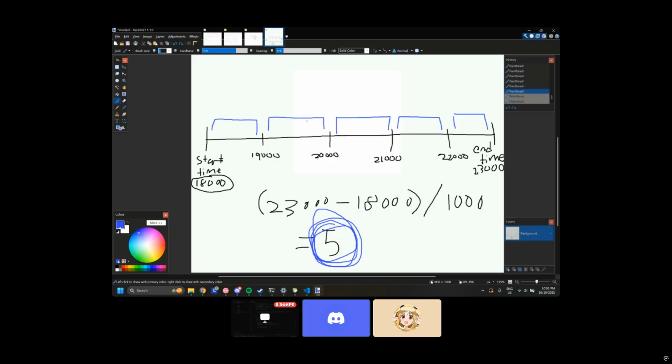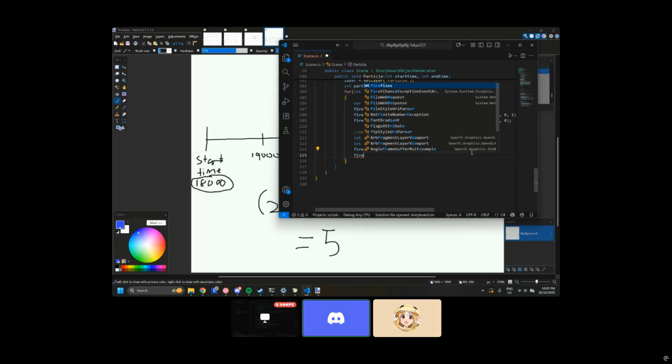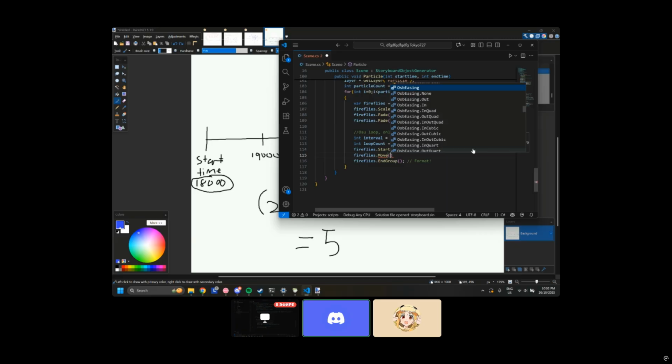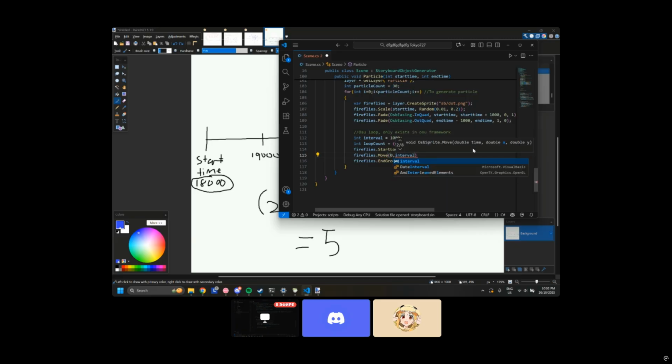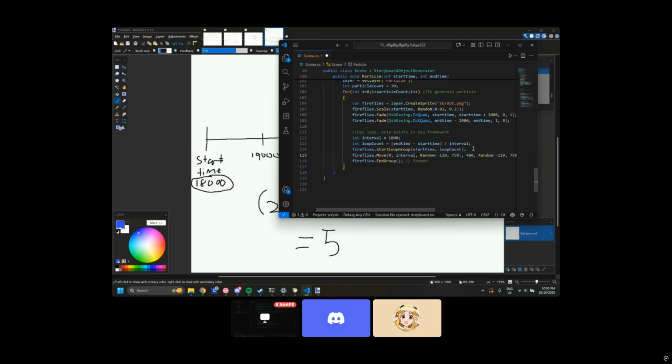So now I need to write fireflies and group. This is the format. So now we would write fireflies move, 0 to interval, random negative 110 to 750, 480, and then random negative 110, 750 to 0.